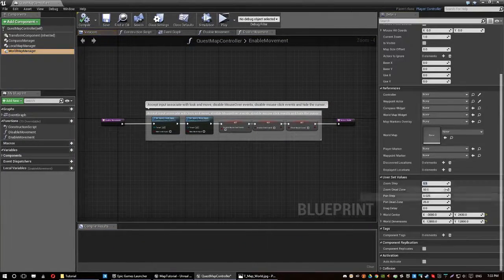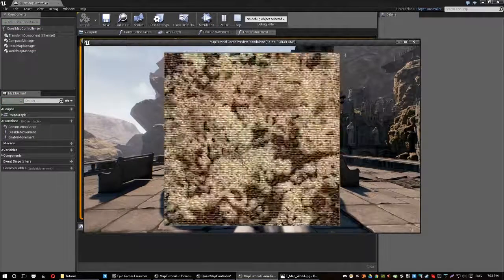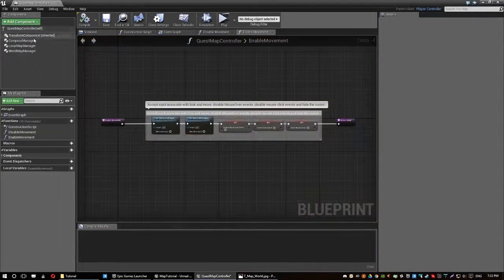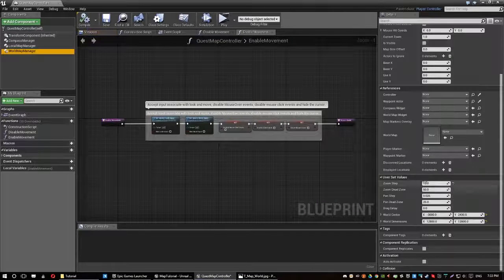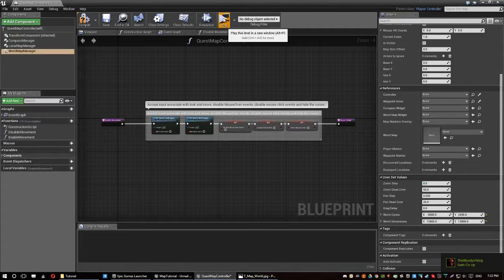So you could set it to something crazy like 10, and then bam, it goes all the way in. Now there is a cap on the zoom, you can only zoom a certain amount of times, so keeping it in the decimals is a good one, but up to 1 works as well. Your zoom dead zone is how many pixels the player can move the mouse before the center of the zoom adjusts to the mouse location, as it says.